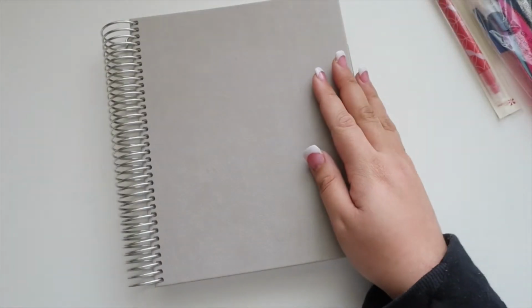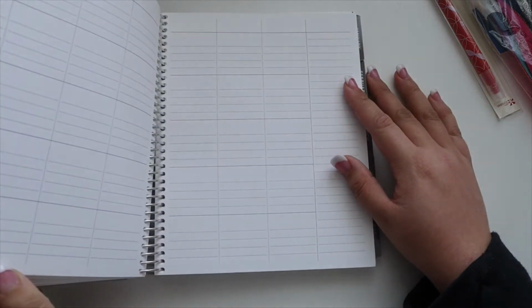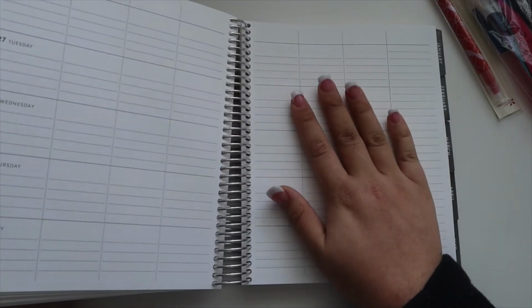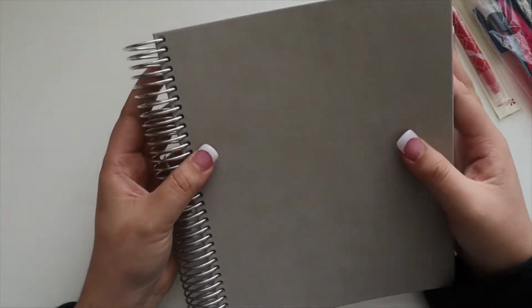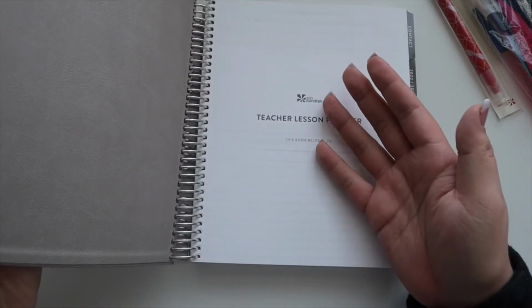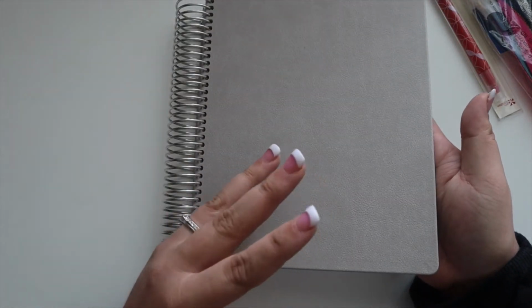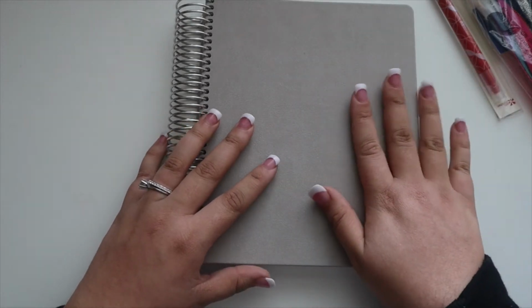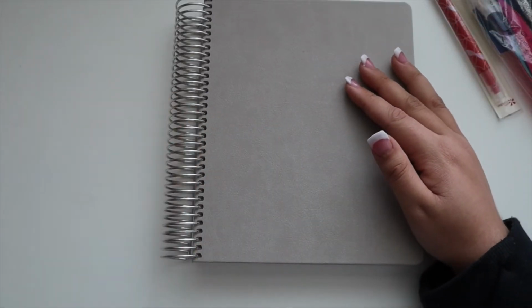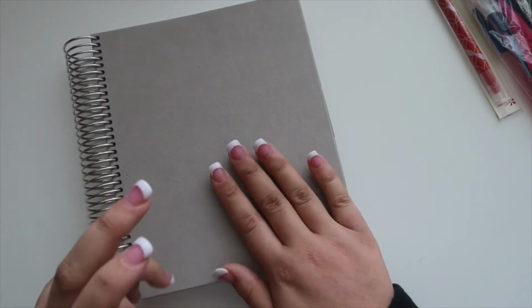So I grabbed that, and then I grabbed the 7x9 Erin Condren Teacher Lesson Planner, and it is a focused teacher lesson planner. Y'all know I love this, so I use a teacher lesson planner for work, and when I saw the 7x9 was an option, because my biggest complaint is how big it is, I of course had to grab it. Because it was focused, it came with the vegan leather cover, and so I know people are probably going to be like, why are you going to remove the cover? I just want to switch it out for an interchangeable cover. I like the vegan leather covers. I really do, but I just really want to be able to switch it out with interchangeable covers, and I wish they had that option with this line. But yeah, we're going to do a full flip on this, and then I'll share more on how I'm using it.